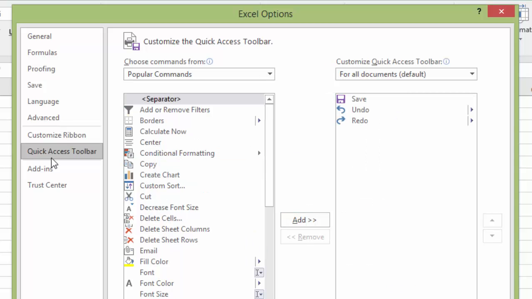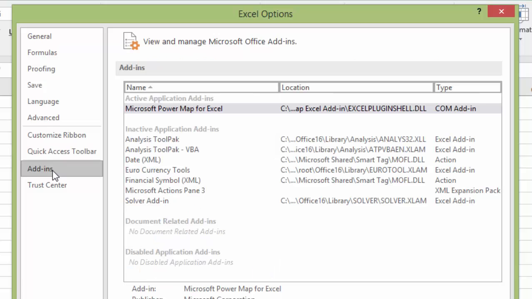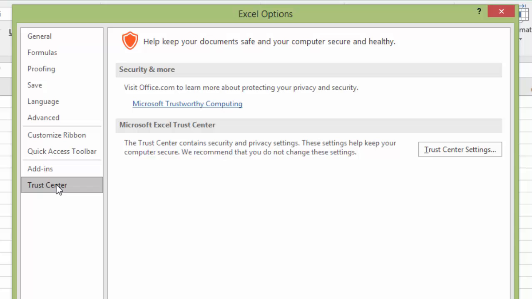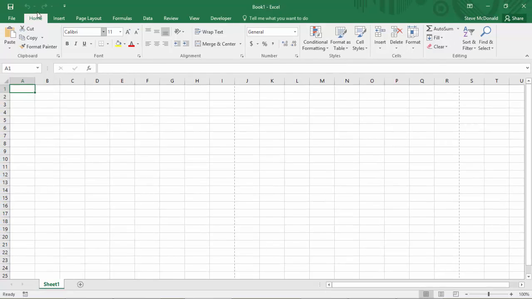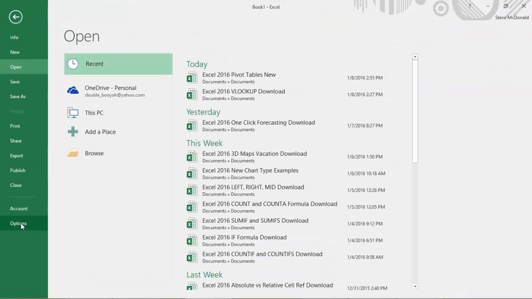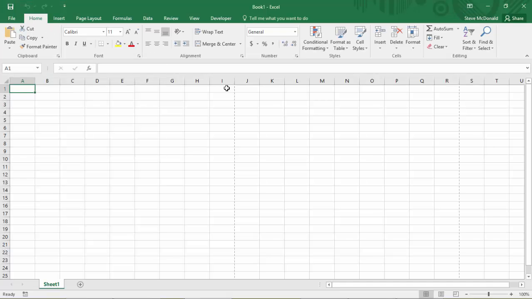You have your quick access toolbar, which you can also customize. You can find and manage different add-ins for Excel. And then this is just a security center for Excel. So those are the Excel options. And again, that's at the bottom of this tab. But from this dashboard, you can then just click the back arrow button and it'll take you back to your Excel worksheet. So that's kind of the one aspect, that's kind of how you get started opening and saving and managing your Excel files. Now let me give you a little tour of the actual Excel dashboard, and I'll just kind of show you where everything is.